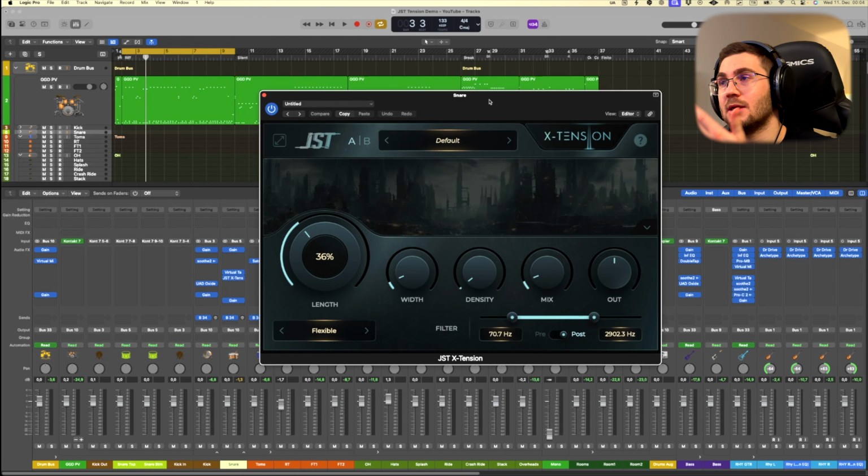The next one is actually JST X-Tension. So this is the first time I'm going to talk about it in this context. So what I did here, usually I add a reverb to the snare, and I said, okay, I need to have this dark ambient effect, and what happens if I put it on the snare instead of a regular reverb plugin that I go to. And I think it paid off because it was pretty interesting. It cuts a little bit short and the mix value, of course, is pretty low.